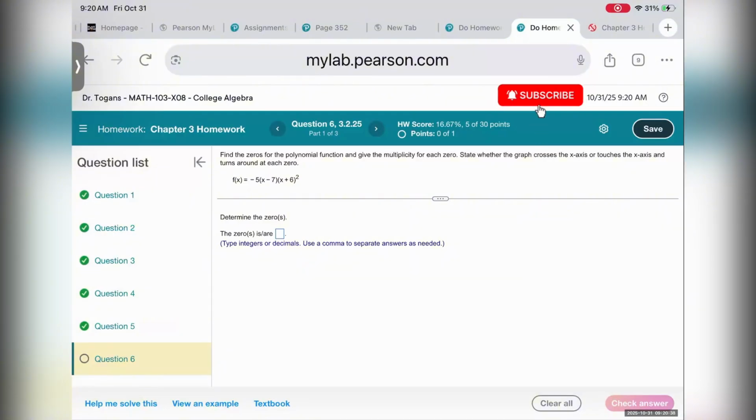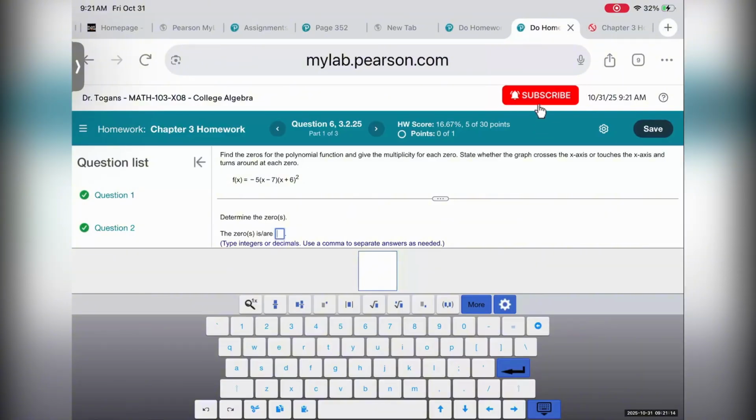So let me show you a little trick with your calculator. Insert calculator. To find the zeros, go to menu, algebra, zeros, and I don't use this that much, so hopefully I do this right. What is yours? X minus 7? I'm just going to do the first one, I'm going to do them separate. So one is 7, and then the other one is x plus 6 squared. Like I said, I don't use this that much, so let me see if I can make it work.